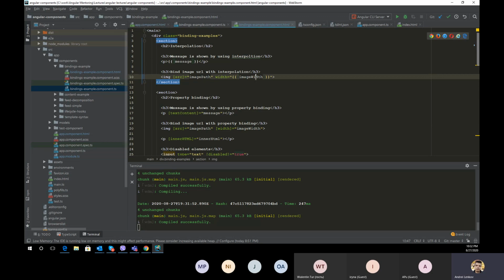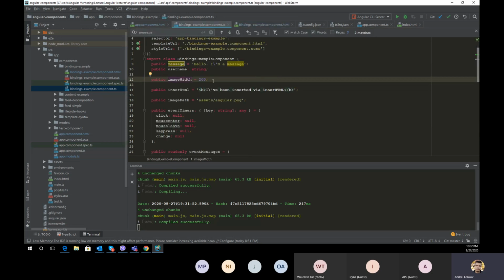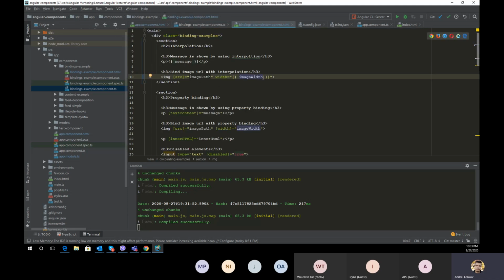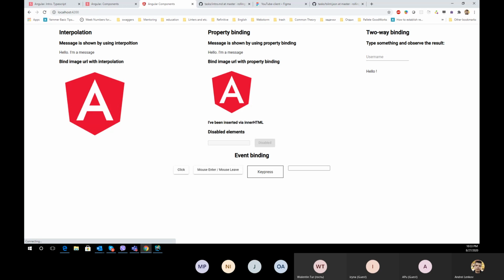Width of image is 200. Sorry, 200. And I would like to increase it. And now it's bigger.